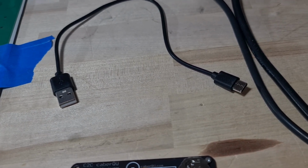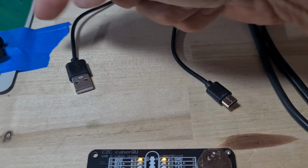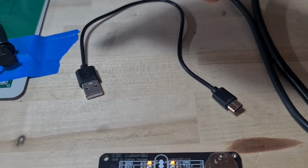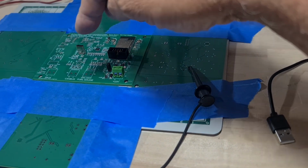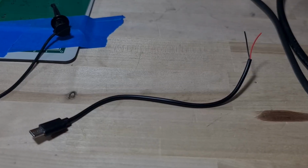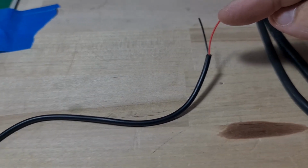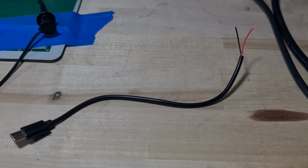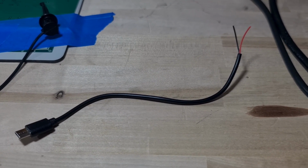So what this helps me do is I can test. If I cut this off and strip the wires, I have only 4 wires in here that I can use to test when I plug this into the board. I can test continuity from the end of this wire to somewhere on the board that the pin comes from. So that's what I'm going to do. Well, joke's on me, because that cable is even worse than I thought. All it had was power and ground. You couldn't even put data through this cable if you wanted to. So it looks like I get to sacrifice that nice little cable over there.